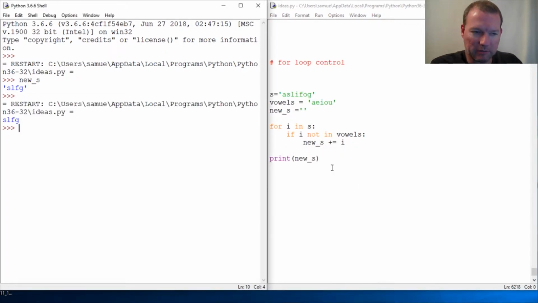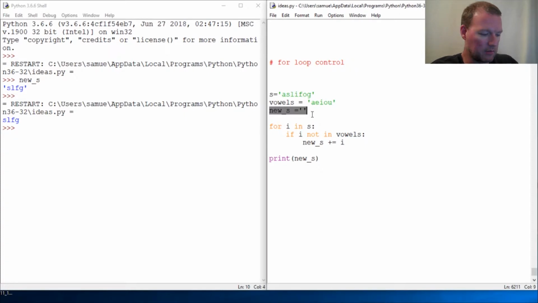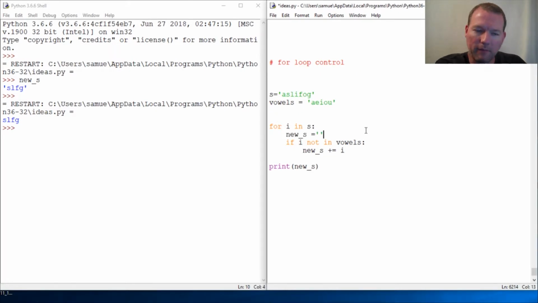So let's break this down a little bit. A for loop says do something over and over and over again. So if I were to move this, get rid of that, and put this right inside our loop, it's just going to do that over and over again. If we look, the last character here is G. So now if I print this each time through, it's going to declare a new variable, then follow these instructions. If it meets this requirement, do this.